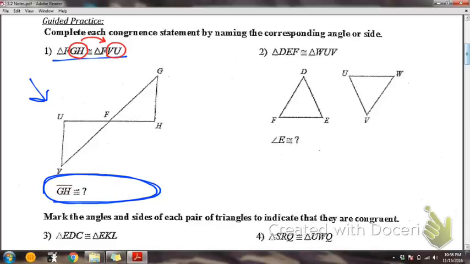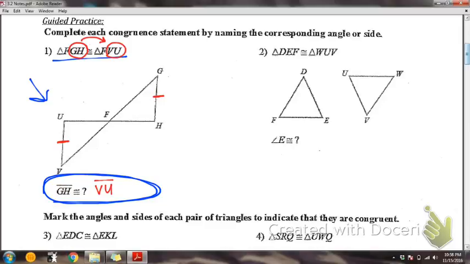So the first two, the second and third GH go with the second and third VU. So that means that GH is congruent to UV or VU. It doesn't matter whether you say VU or UV, it's the same thing. So all we had to do here was just find the missing piece that they were looking at. So please make sure on your homework that you read their questions carefully about what they're asking you to do. They didn't ask me to mark everything up, they just said find what goes with GH.